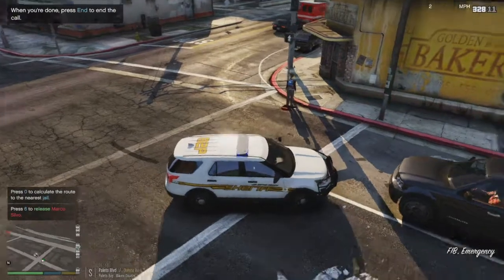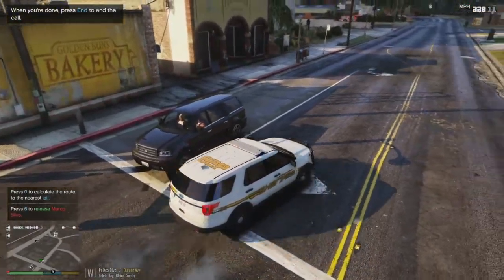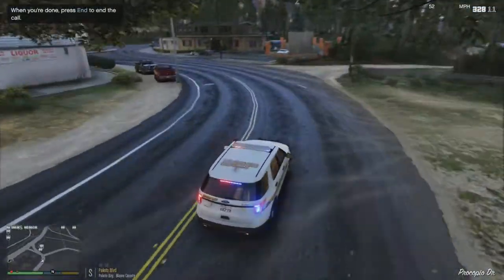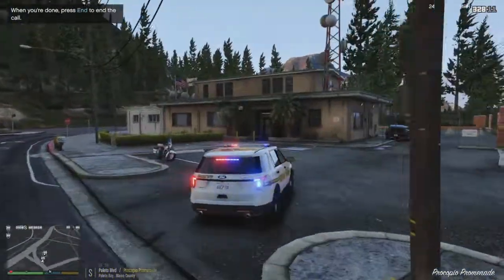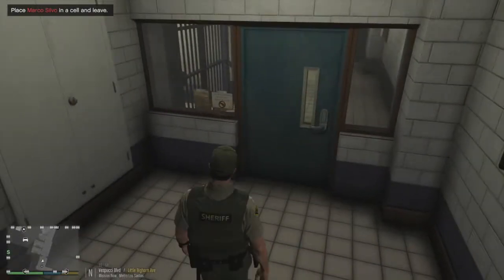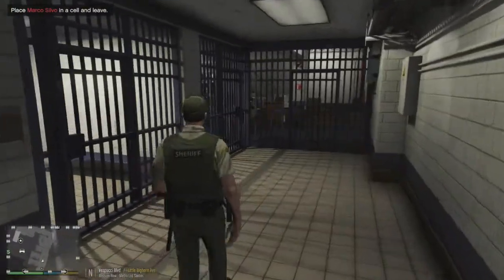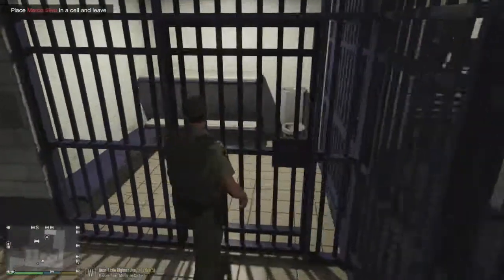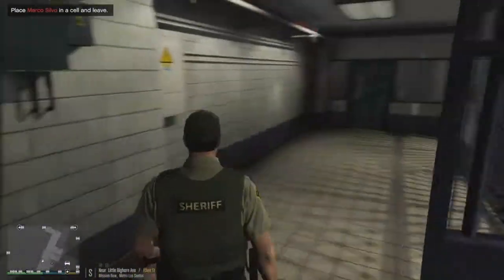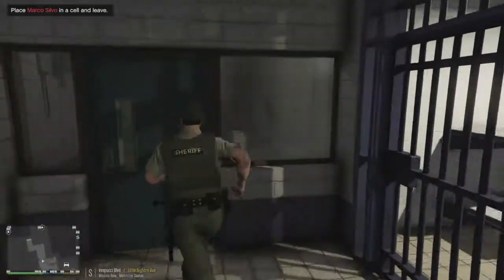Alright, dispatcher, may be traveling with one in custody back to the station. We are going to be code 4 on the stabbing. And we'll return back to the station code 2. Drop off Marco Silvio. And we're actually going to take him in ourselves, just because this is possibly the last one here. Alright, I don't know why it's doing that, it's a little glitchy here. Alright, get in the cell. What in the world? Alright, took him in, so we're done here, so we're going to head back outside.